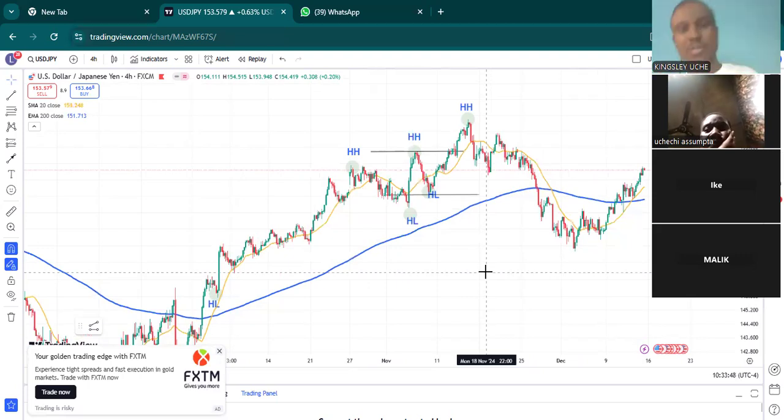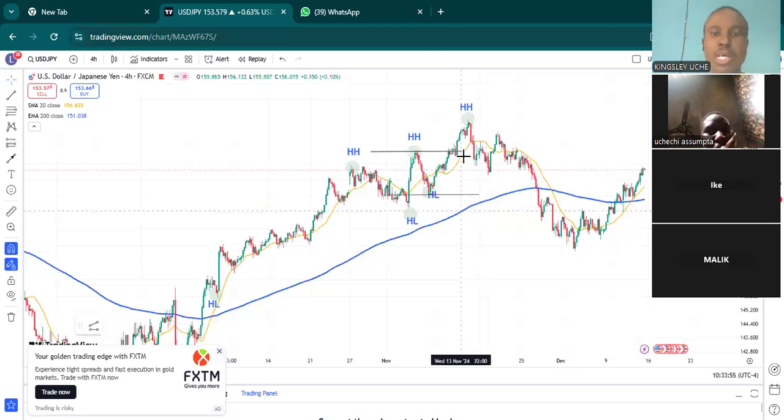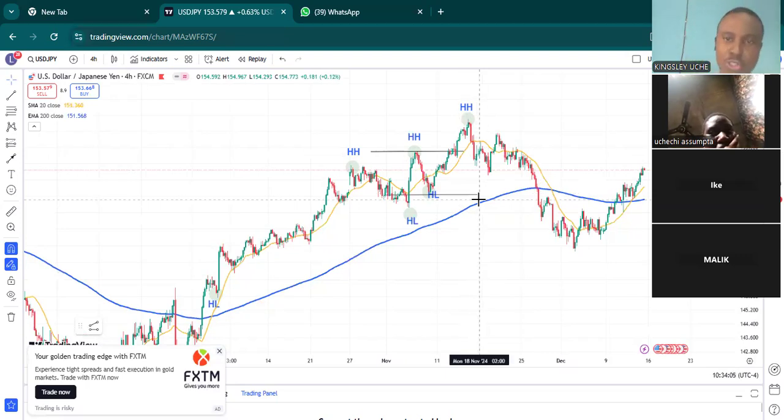All these three steps are still on the first phase of this strategy. We are still in the first phase. Now we've drawn the horizontal line, and now we need to find our break of structure. The third step now is to get the break of structure and the change of character.